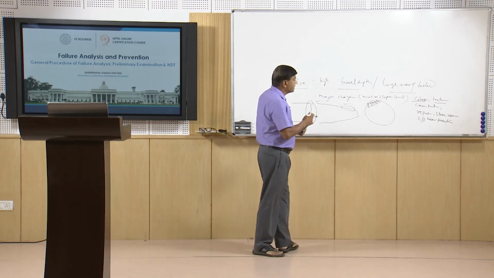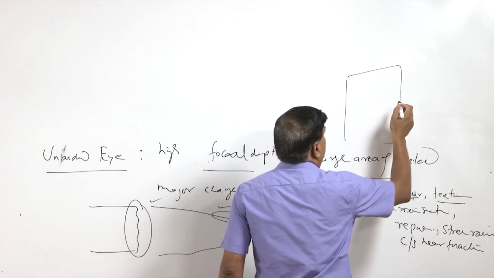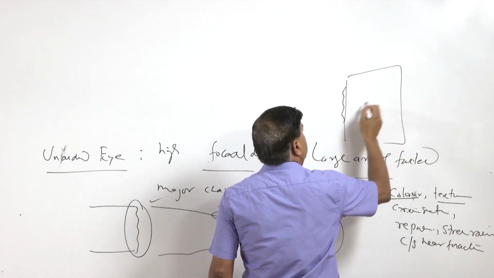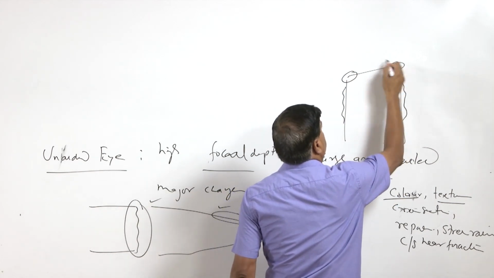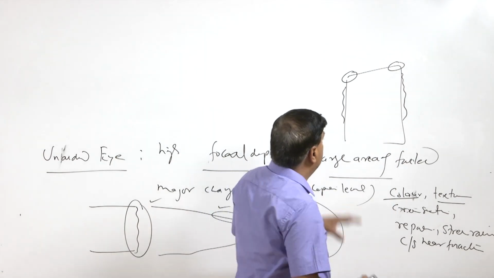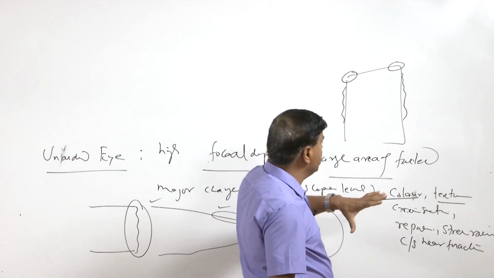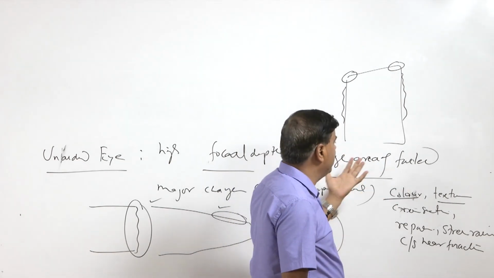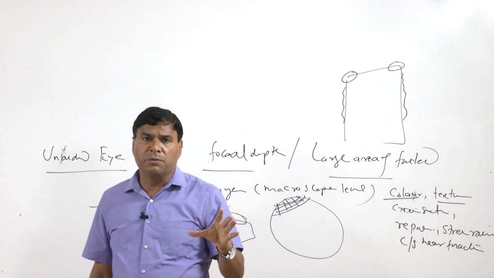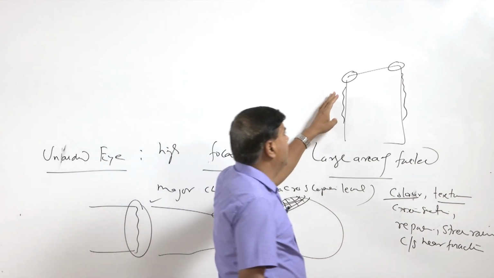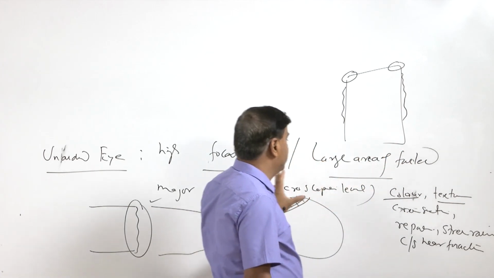Similarly, we can say in case of failed components, when, say, the piston, and this portion has been subjected to extensive wear, and this portion has been subjected to some kind of metallic failure, then since the piston is large in size, the naked eye will help us to see the locations, the extent of the wear which has taken place in one particular area, and the kind of fracture which has taken place, where it has taken place, and what is the extent of that damage.